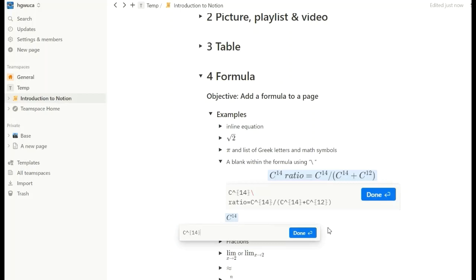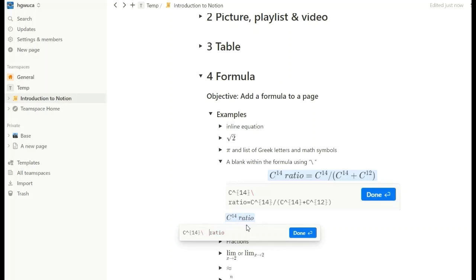Then we want to know its ratio. If we just type the blank here, it will not give you a blank in the formula. If we just tap here like this, it will not give you a blank. You need a backslash and then blank, then it will give you a blank in the formula.